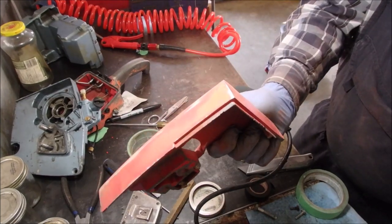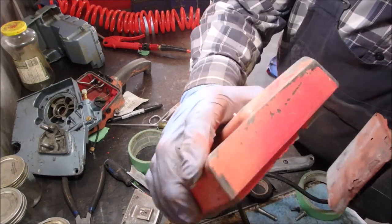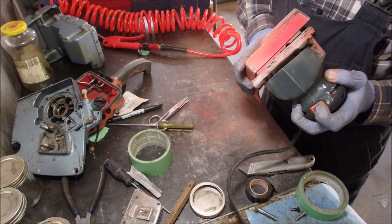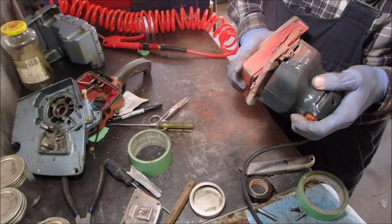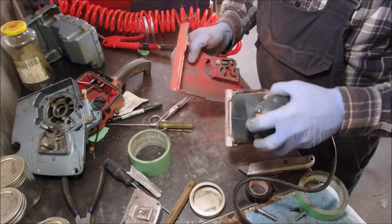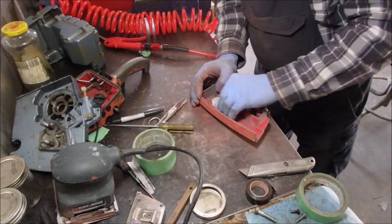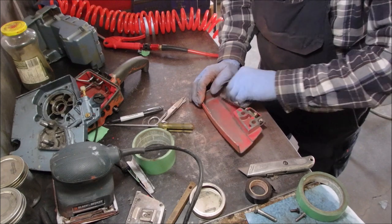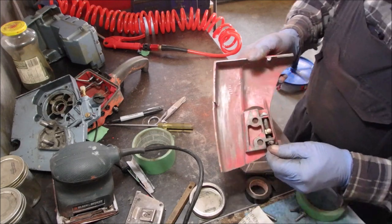You guys still watching this? Okay, now I'm gonna just sand out these edges, they're chewed up a little bit. Take a little bit of 220. And don't forget, this has been cleaned up pretty well, eh? I don't even know if I'm going to paint in here. I don't want to jam that chain adjuster screw up.